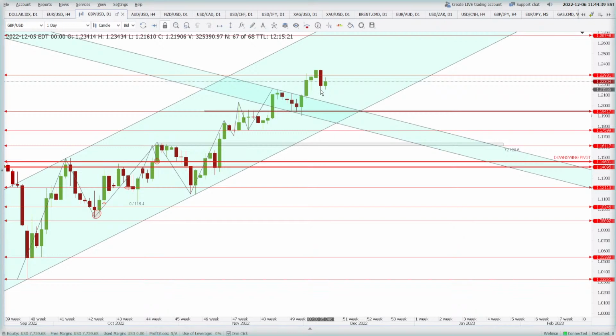And if we don't see a close above 1.2293, that will indicate on a daily closing basis that the cable is weaker than the US dollar, at least for this week. Okay, and in that case we will see more losses for the cable, and it can extend towards the 1.1941 area, where yes, it can find some support. Now this is on the daily time frame.